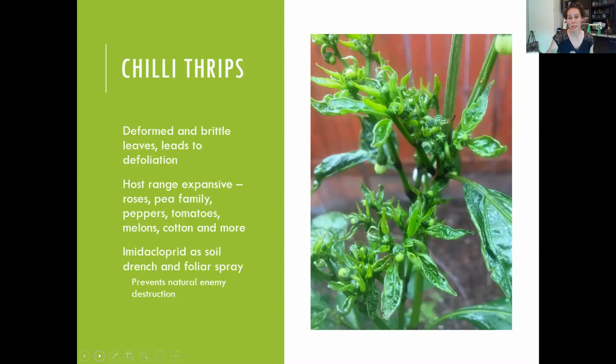Imidacloprid as a soil drench and a foliar drench is really all that's available for managing them. But their host range is huge, and that's why they are such an issue. So you could be right next to a farm or have a huge garden and they're messing up your roses or your other ornamentals. Or you could be right next to a cotton field and they're coming into your backyard bell peppers. So if you're using something against thrips and it's not doing anything, you might have that species of thrips and you really want to use an imidacloprid product.